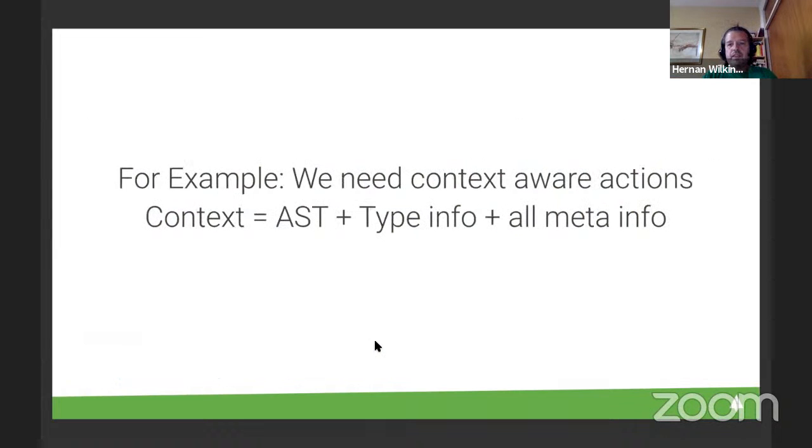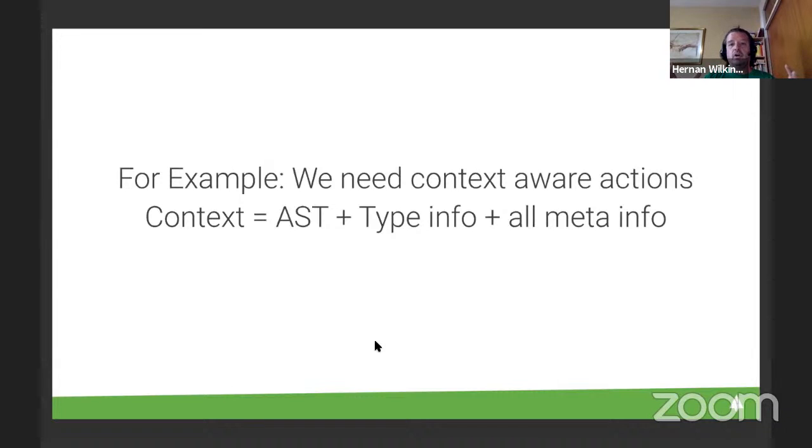So one of the things I noticed: I've been using IntelliJ lately because of a webinar I'm doing, and I'm going to use IntelliJ as an example of things that we can borrow from. One of them is, for example, that everything you can do in IntelliJ is context aware.